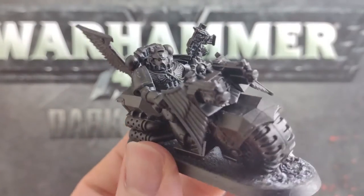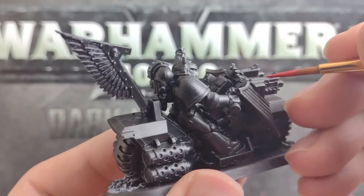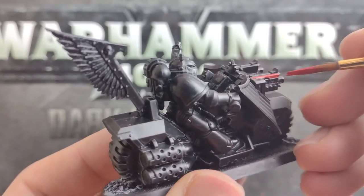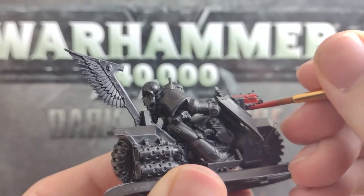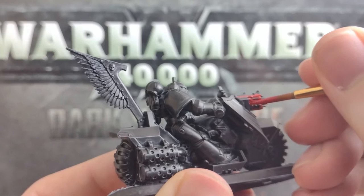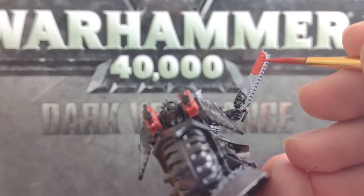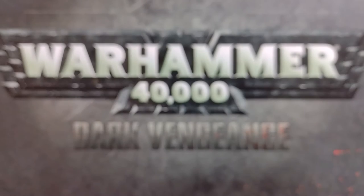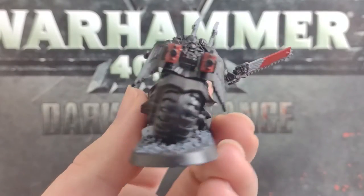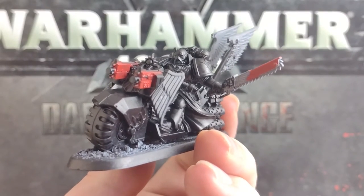Grab your red paint next, thin it down so it flows nicely off the brush, and, like the other Dark Angels companies, we want to paint all the weapons with this paint. We don't want to get the casings on these weapons though — so the bolt guns on the front of each bike, as well as anything being held by your bikers. With this set we have a pistol, a chainsword being brandished by the sergeant, and of course a plasma gun, because what self-respecting Angel of Darkness goes into battle without a dangerously hot sidearm? Apply a little of this paint to any battle honours that may be on your minis too. Unlike the other Dark Angels, the Ravenwing don't have red tinted lenses on their helmets.